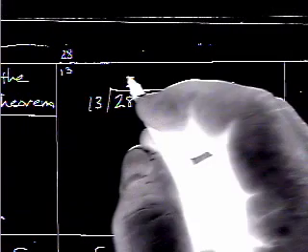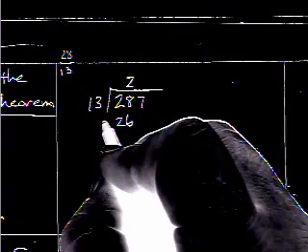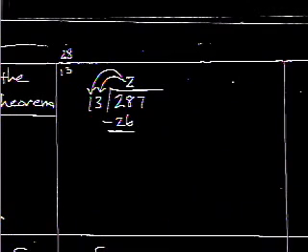It went in twice, right? So 2 times 13 is 26. And then my big question to you is, did you multiply times the 3? Did you multiply times the 10? Or did you multiply times both of them? Yes, of course, the answer is you multiplied times both of them. That's how we got 26.